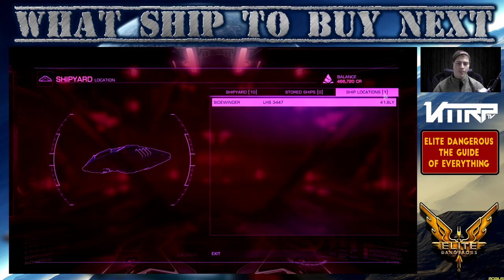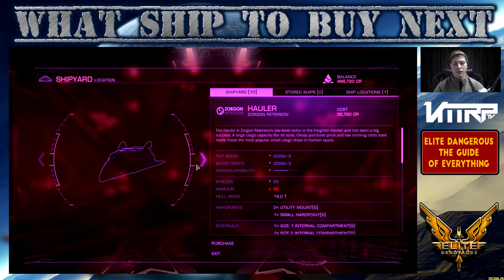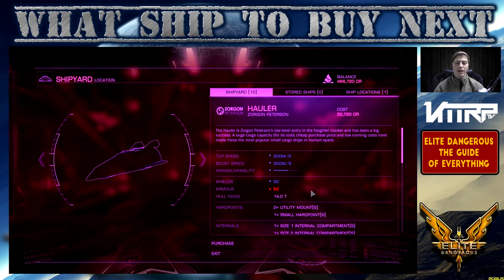Like you can see here, I actually only have two ships. I have my original Sidewinder and the ship I purchased as an upgrade to that. As far as your first ship goes, you have some options. You can get a hauler type ship and work on mining as the next thing you want to do.